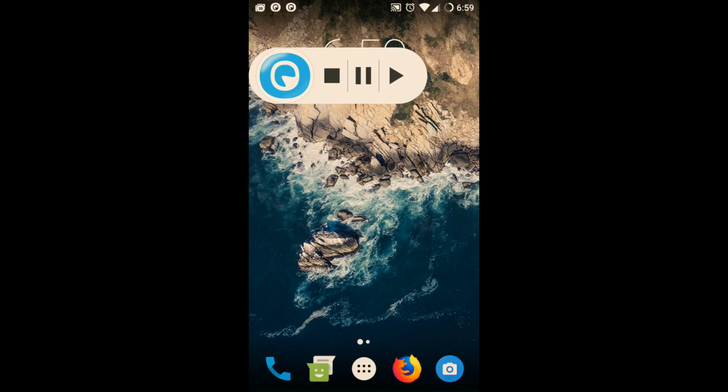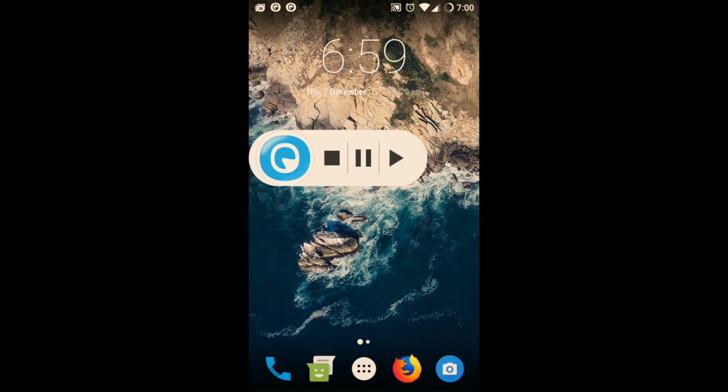Now, first things first, on my home screen, it's all very stock and standard. As I said, I've got the phone, the messages, the Firefox, so they all work perfectly. But for my web browser, I've been using Firefox, which is a pretty good browser. However, it's not available from the F-Droid store. You can get a downloader for it, but you cannot get the browser itself, which is quite unusual.